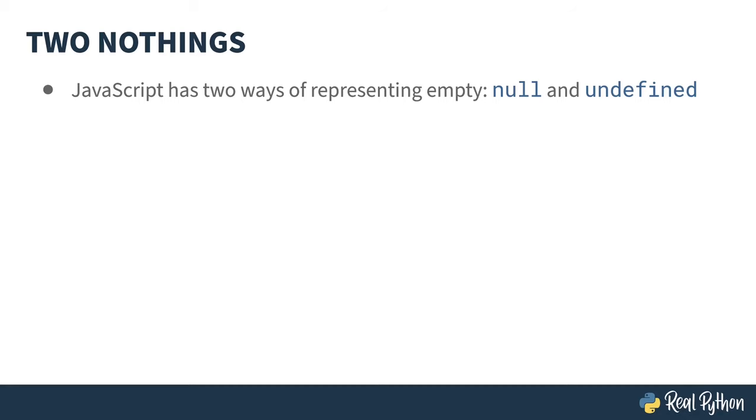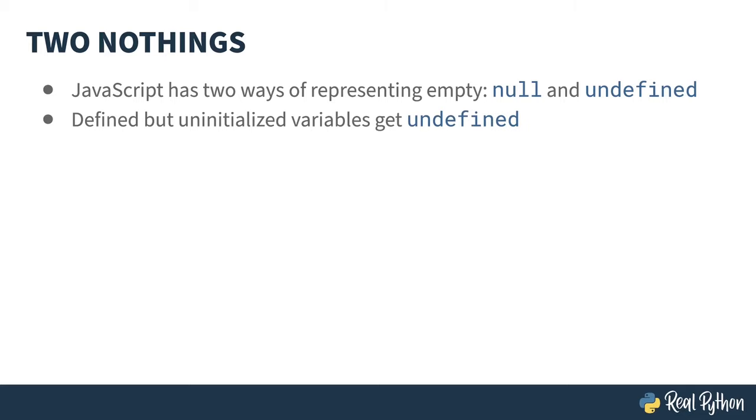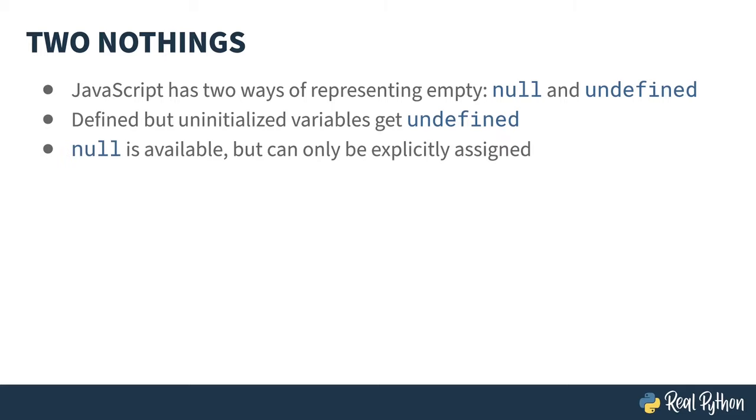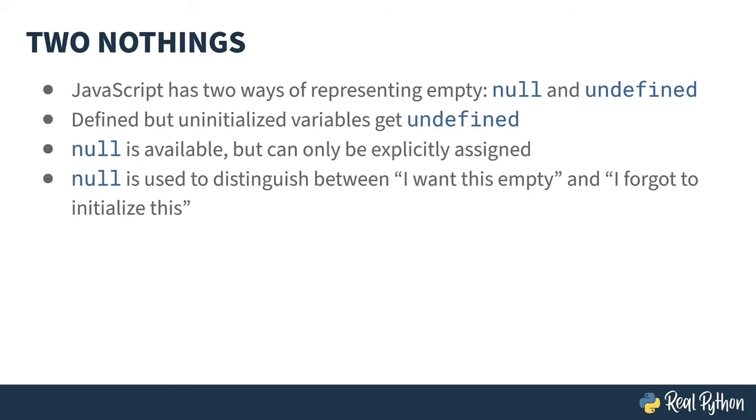What's better than one 0? Well, two 0s, of course. JavaScript has two equivalents to Python's None value, null and undefined. Variables that have been defined but not set to a value are set to undefined. You can assign undefined to a variable, or you can also assign null to a variable. The difference is subtle. Because JavaScript isn't finicky about the arguments to functions, you may need a way to distinguish between "I want this empty" and "I forgot to send something in." To indicate to a function that you want an optional parameter to be empty, you can send in null. If you send undefined instead, you'd have no way of distinguishing between that case and the argument being left off altogether. With default arguments available in ES6, the importance of null is waning.